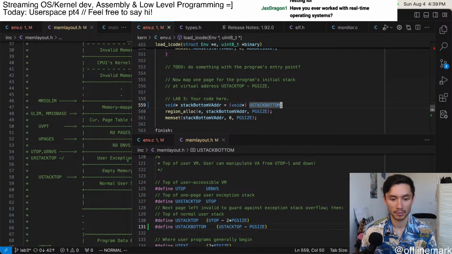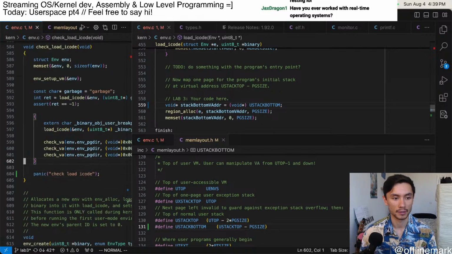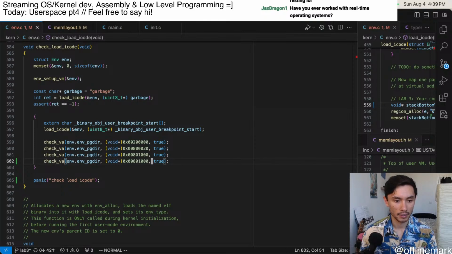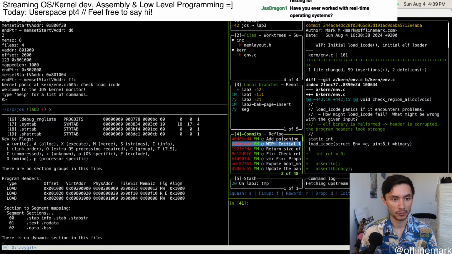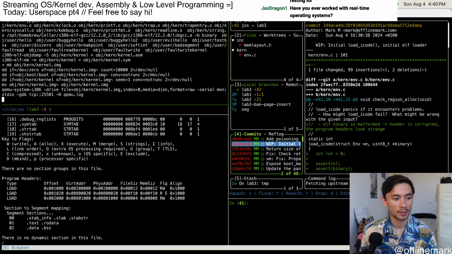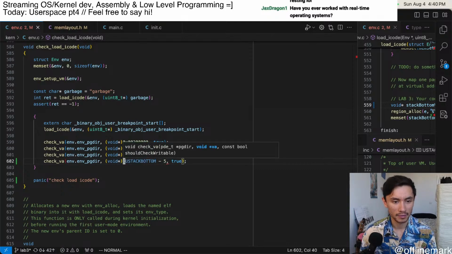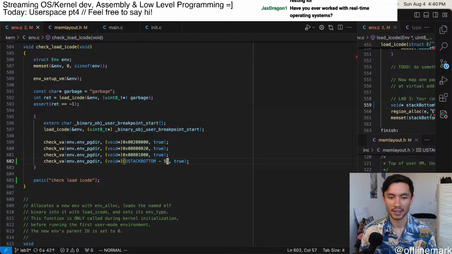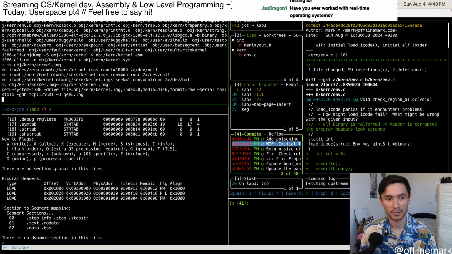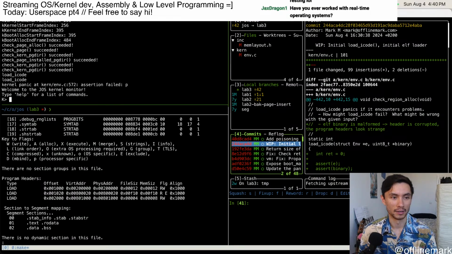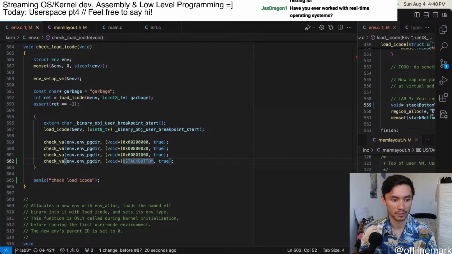So I can make a new define for that. And then I can come here and be like, user stack bottom, true. And I can try to run this. And that works. And then I'm going to make it fail by subtracting like 5 from it. This should fail because I'm going to go below the stack page, which I'm pretty sure is not mapped, I hope. Assertion failed, good. So, great.